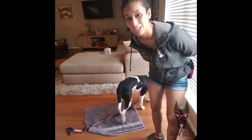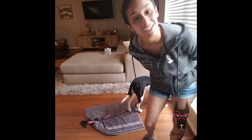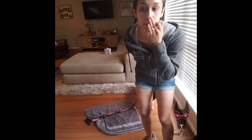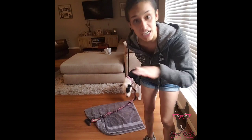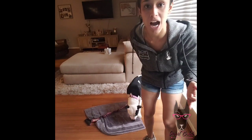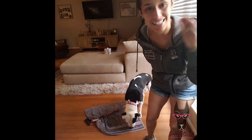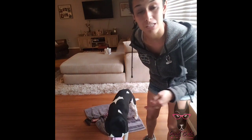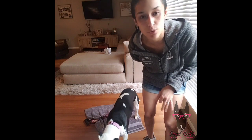So with mat work or place or spot or go to your bed, we're not going to name this today because it is not done. And the entire goal of this is to get her to lay down and to stay here for an extended amount of time. This will be used in the future as stationing positions for them so that they understand that when they're in these spots, they're not to interact with each other.